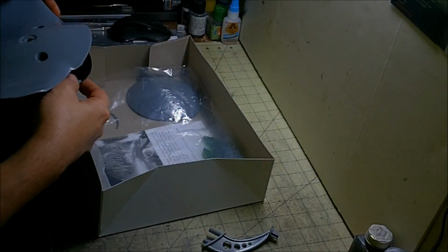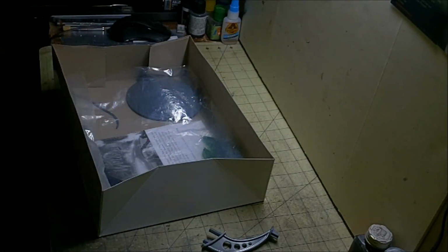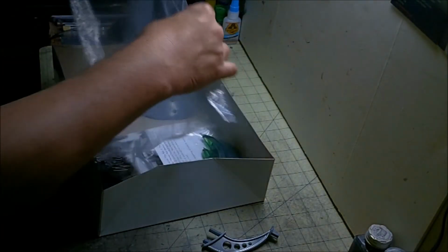And I think that was it for the hull. So we'll get him off to the side here. And the plastic.